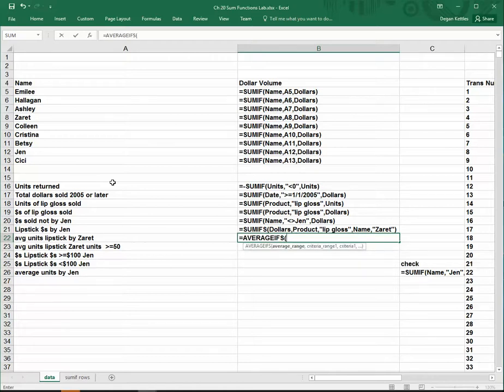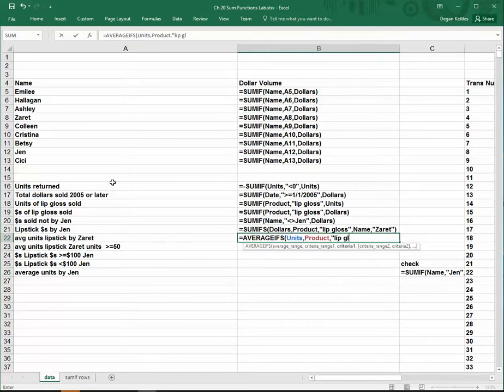So this one says the first thing I need to put in is the range of what it is that I want to take the average of. And so I want to do, in this case, units. So what are the units sold? And now I can set out as many pairs of criteria as I would like. And so the first one for the pair of criteria that I'll use is, I'll do with product again.